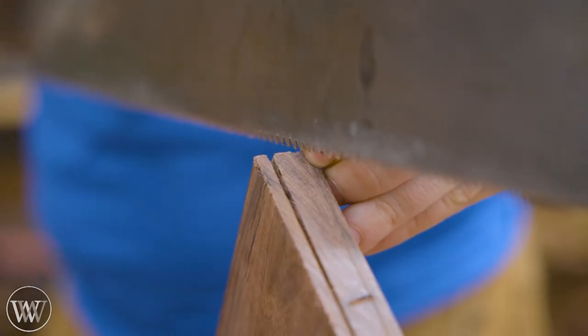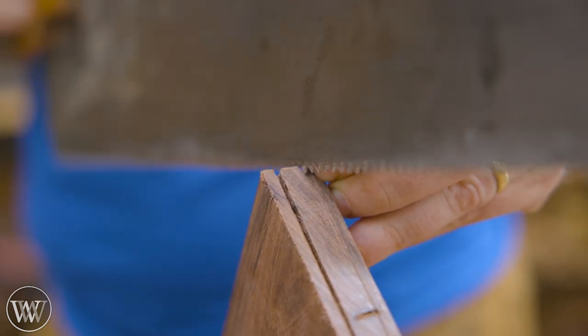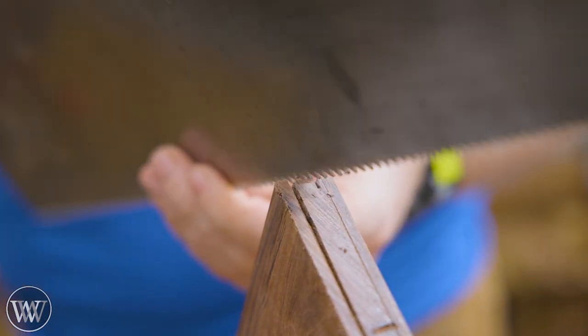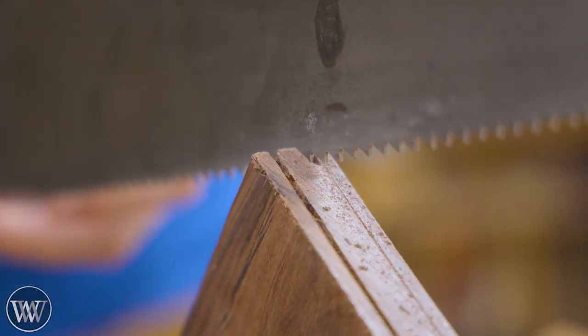Starting on a corner, big teeth, hardwood, not easy. Not too far over. All right, there. Here we go.